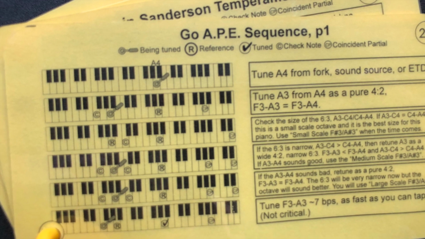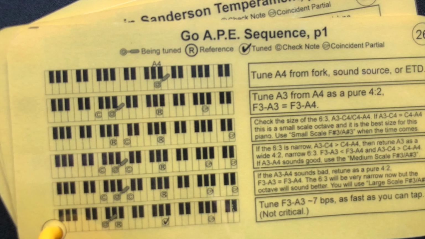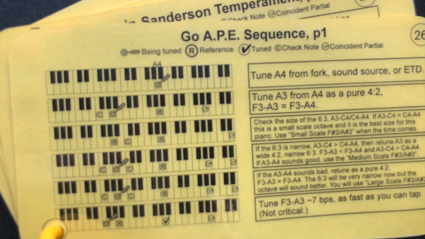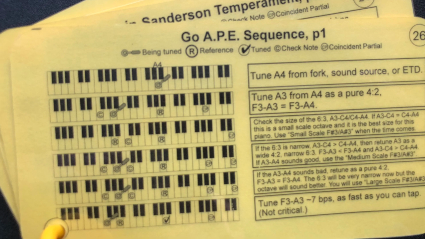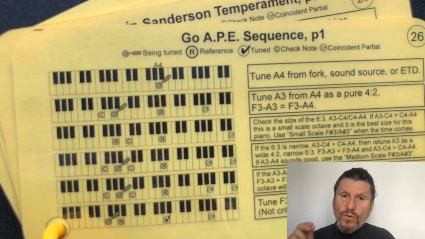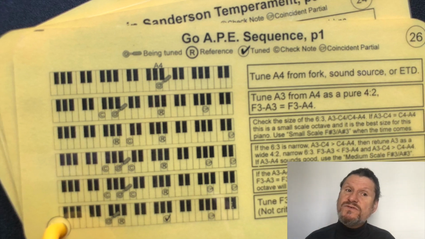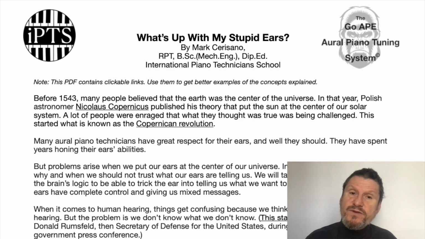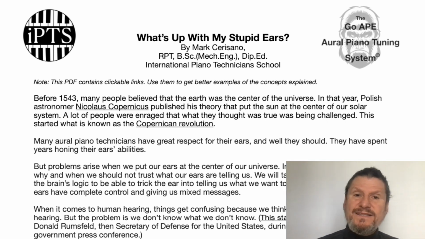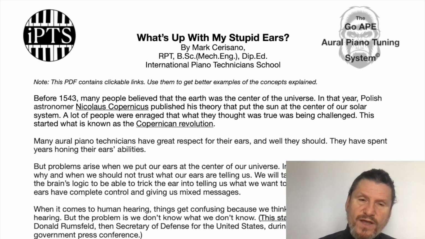The super benefit of this is that the accuracy is so high when you're setting each note. If an interval is found to be wrong, you just check each note the way it was originally tuned, looking for permission to change the note so that you can fix both problems. The secret is to use the brain to tell the ear what to hear. The ear is not very good at setting beat rates, so we have to use the brain to tell the ear what to hear. As I've found and written about in my article, My Stupid Ears, the ear is so much better at hearing things that are wrong rather than hearing what's right. And this gives you the permission you need to correct the note.